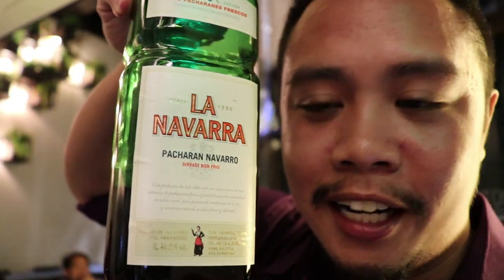So Dave, the manager, just gave me some Patcheran. I haven't tasted this liquor before, and I'm pretty excited to taste it. It's kind of, as you guys can see, crimson red. I don't know what it tastes like. It smells like a little bit of cinnamon, a little bit of something else. I don't know what the something else is, but cheers, man.